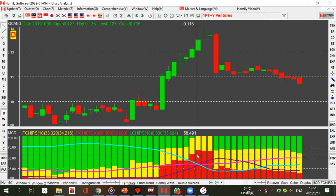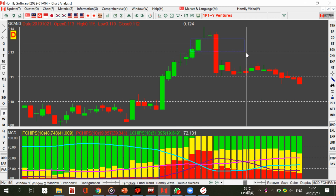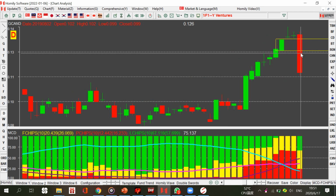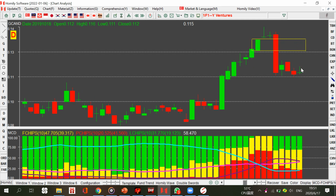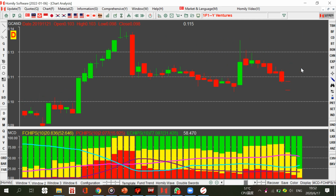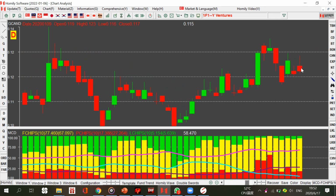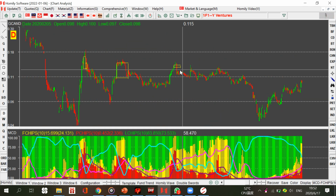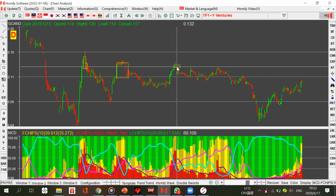Okay, so the longest red bar of multicolor dragon is this one, right? And then we draw the box. This is the day confirmed. Big boys already left, and we can sell on that day. Okay. After that, big further drops. Okay. If I zoom in, this is the high we have managed to escape by following the big boys taking profit.